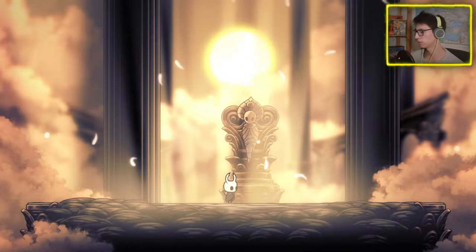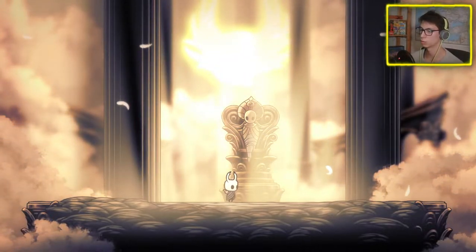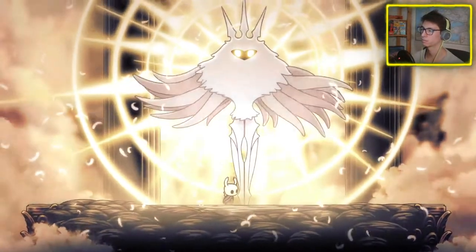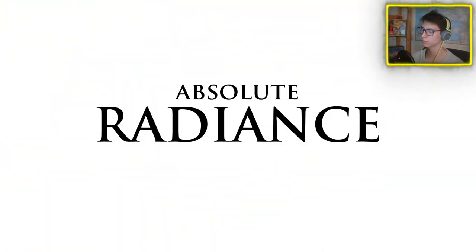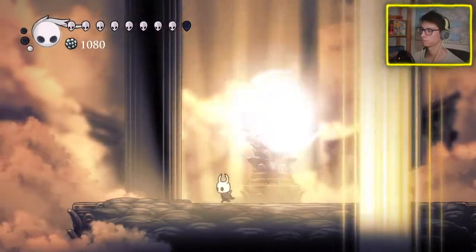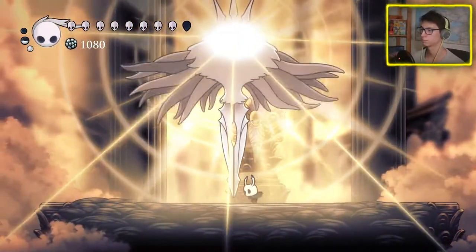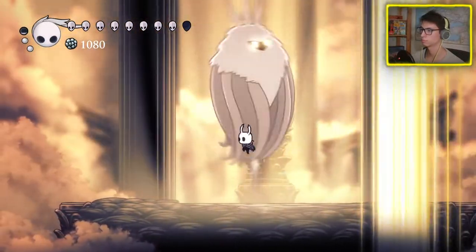Now I just have to play the patience game. And focus, of course. 40 minutes and 41 bosses later, it is time to take on the Absolute Radiance. Absolute Radiance is without a doubt the most difficult boss fight of Hollow Knight, and you can only fight it here in Pantheon 5 as the last boss, and of course in the Hall of Gods as well once you have encountered it for the first time.